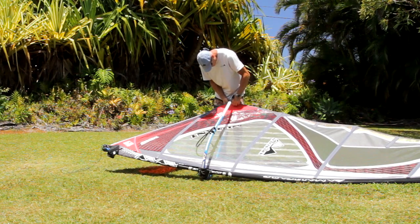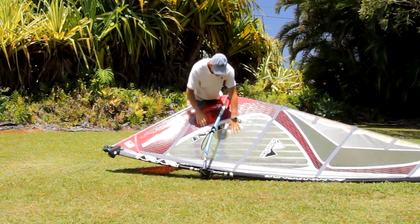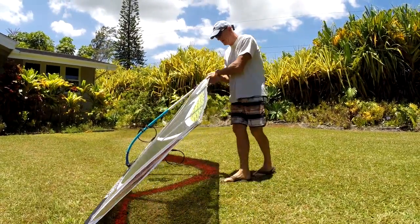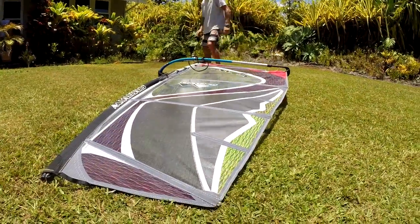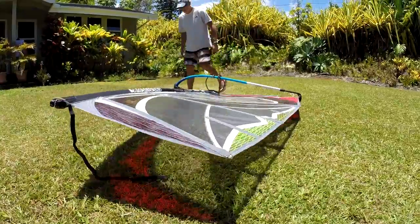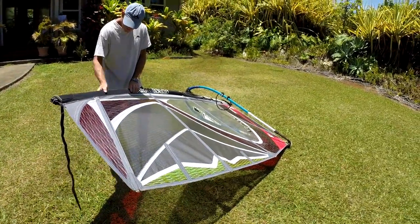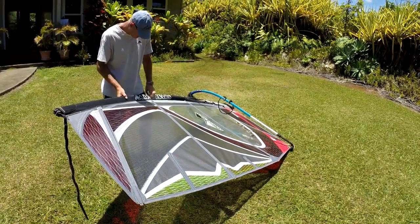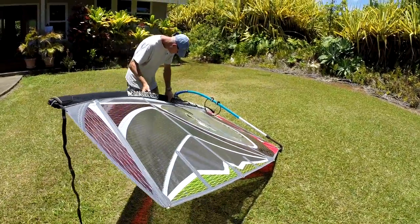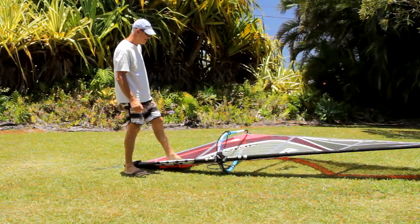So I'm going to attach my outhole. My outhole I'm going to set pretty neutral. So you can see the looseness here coming in through there with the downhole, also coming into here below that first batten. Kind of hold it down with the extension. You can see how the shape of the sail is. As far as the sleeve is concerned, we're going to have some tightness in the sleeve through here between the first and second batten to make the sail flat, and when you get it on the water it's not going to get too full on the top and it's going to twist with a little bit of shape. So that's about it. Plenty of shape in the bottom and flatness in the top.